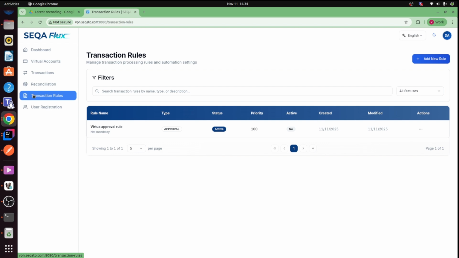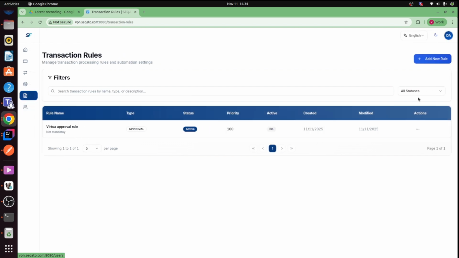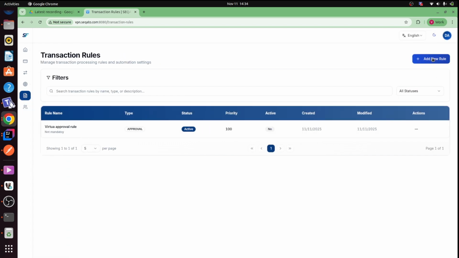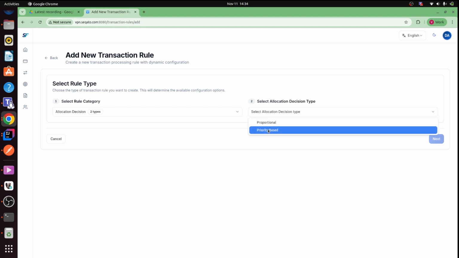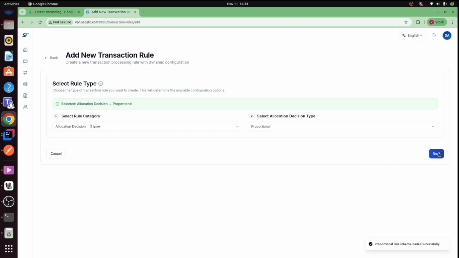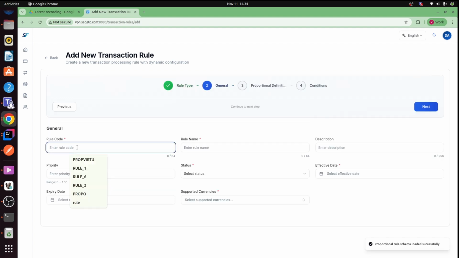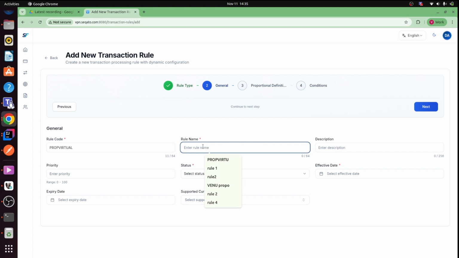So I can add a new rule here. Proportional. Now let me fill in the details first of all. In the initial section, we have rule code, rule name, active, and priority.